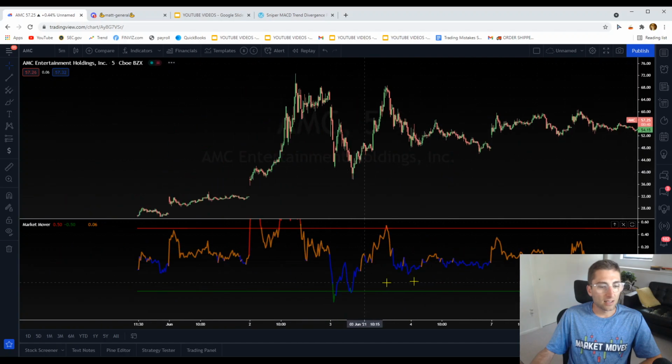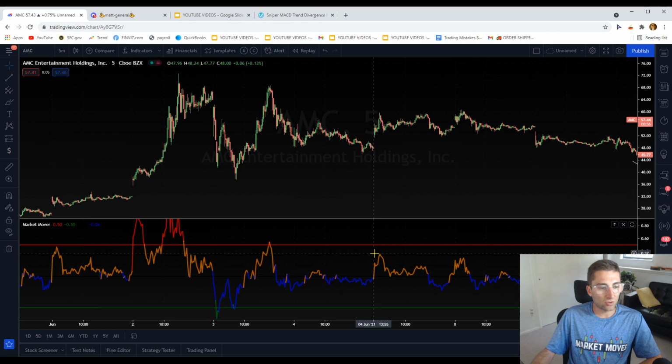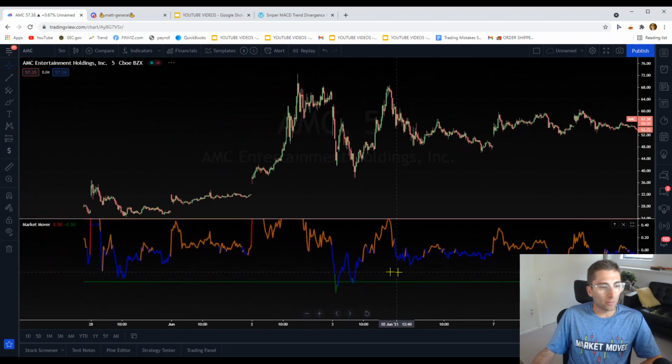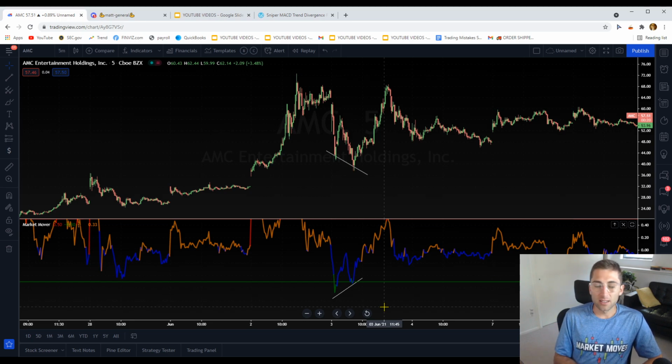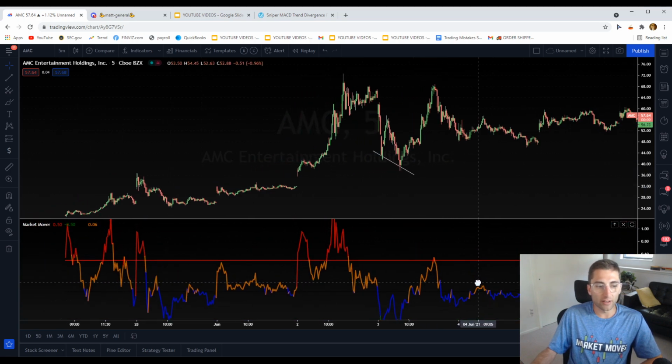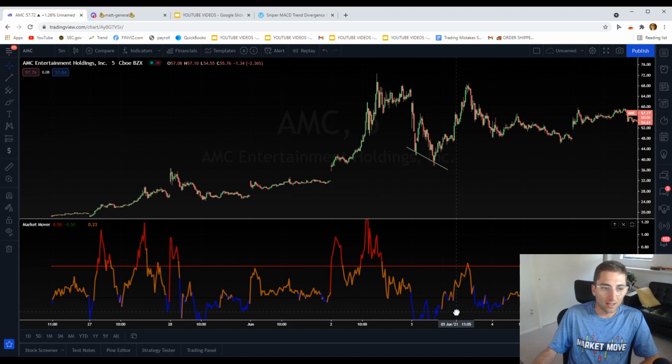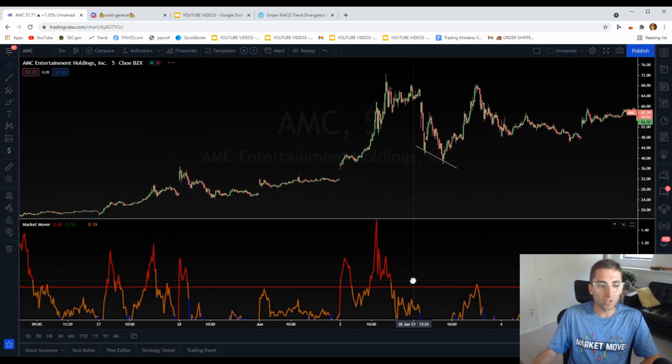Keep scrolling. You can see the indicator just dropping: drop, drop, drop as the market makes these equal highs. But let's find one more piece here. Look at this one, another perfect bottom in AMC. We have a lower low and the indicator makes a higher low. So just using AMC, you have two opportunities where you could have timed the exact bottom. And that is very, very powerful as a trader, because getting in at the lowest points on reversals is obviously where you make the most money.